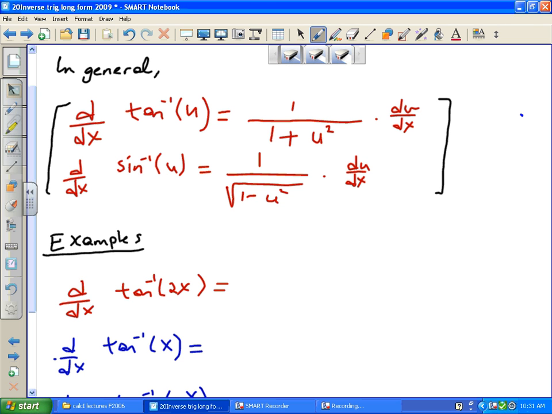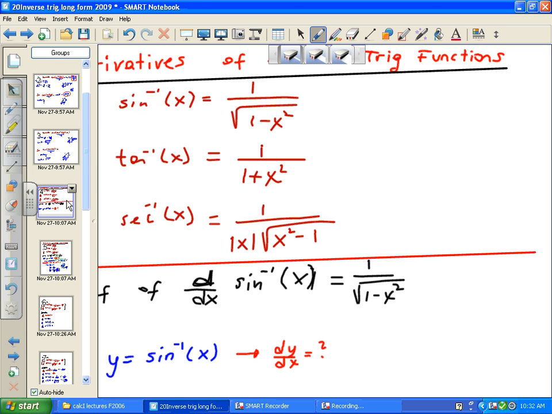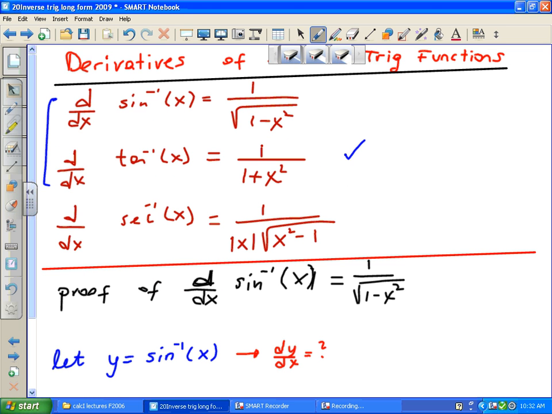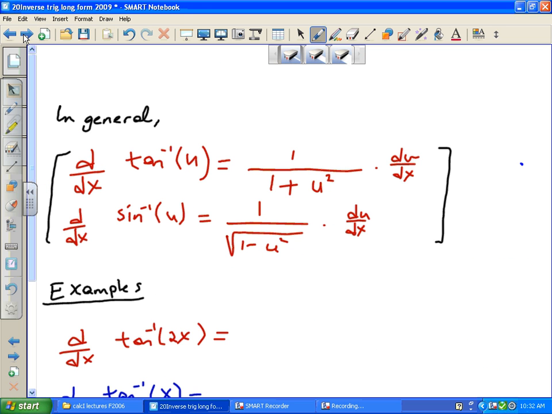What is the only difference between this and what we learned on the last page? Yes, Ryan? Basically here you have an extra du/dx, right? If you go back to the rules I gave you earlier, here was the rule for tangent inverse of x, right? It had 1 over 1 plus x squared, right? And what do we have now? We have 1 over 1 plus u squared times an extra thing here, du/dx. Where did the du/dx come from? From the chain rule. You multiply everything with the derivative of the inside. So this is the generalized rule for the tangent inverse function's derivative.